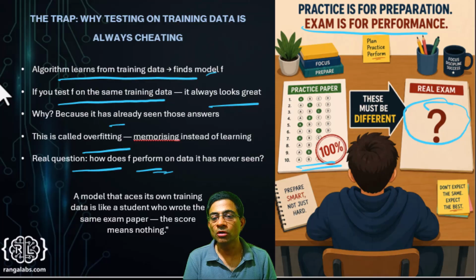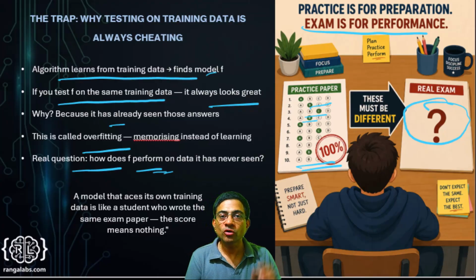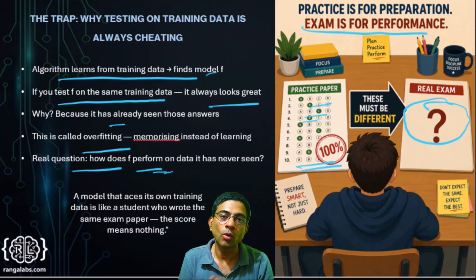Got it? So basically, we have a practice paper which the model has already seen, so it is going to perform well. We are going to give it new data which it has never seen and then see how good the model is going to perform. What we are going to see is that the model F and model G we used in our video 13, where we were discussing the classification concept, we are going to use on test data and see if they are going to give both zeros, that is both are going to be perfect, or one model becomes more imperfect than the other.